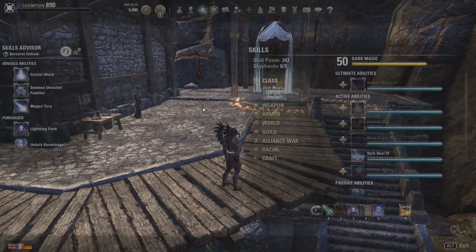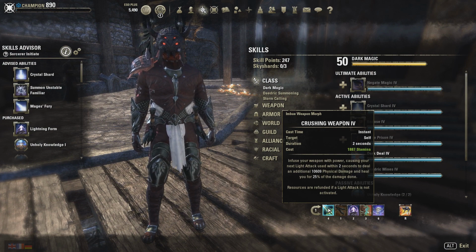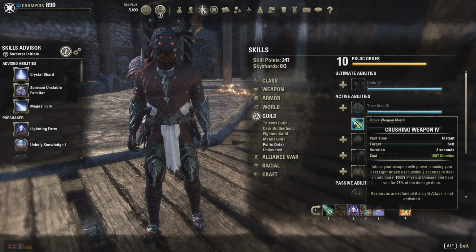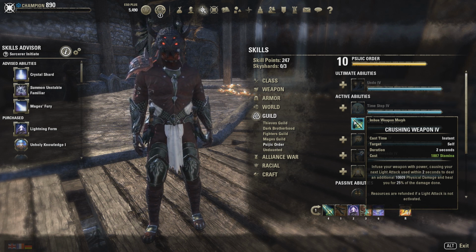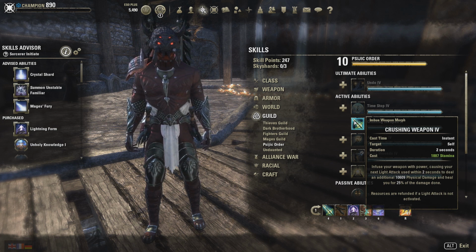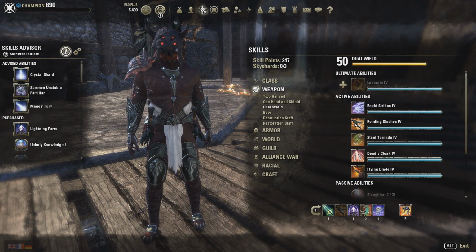Let's have a look at skills. For the skills, I currently use the Crushing Weapon skill from the Psychic Order, which is really nice because our next light attack within 2 seconds deals an additional 10.6k physical damage, and it also heals us for 25% of the damage done. Really, really nice, and resources are refunded if a light attack is not activated. That's kind of cool. If you're too lazy to get Psychic Order levels, you can go with Flying Blade.